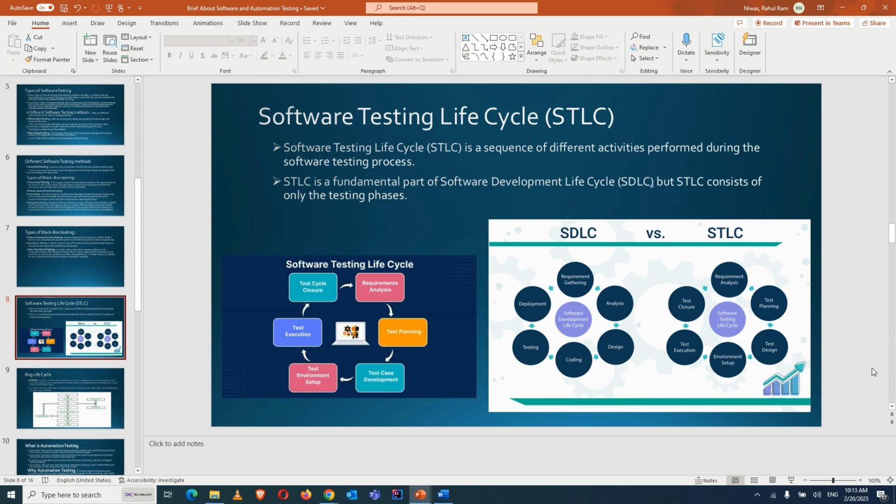Okay. So in the SDLC, the first phase is requirement gathering, where the client, business analyst, and Scrum Master sit and decide which functionality will be developed in this particular sprint. Once this is finalized, there will be a particular tool where we write down all the requirements, and we call each one a task. This is the task, this is the new task, this is the new task. We divide the requirements into tasks on that tool.